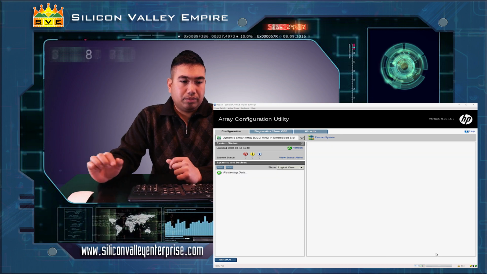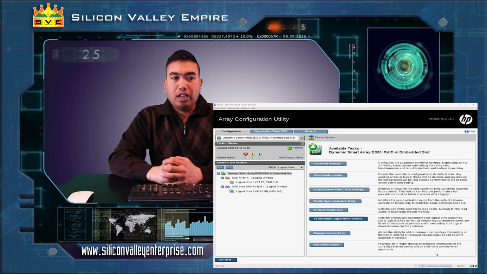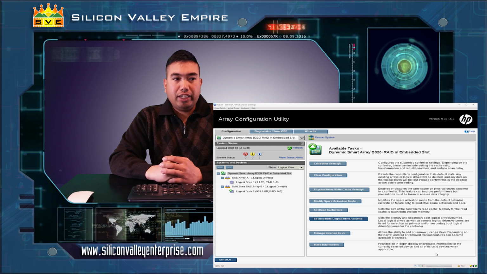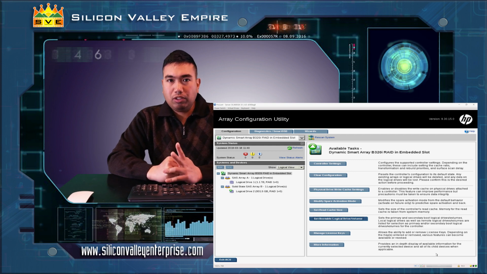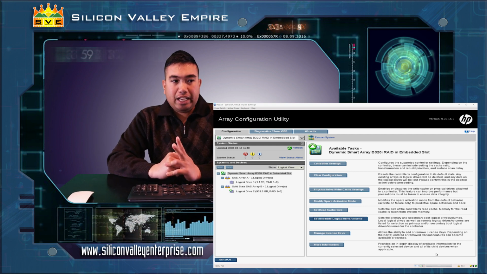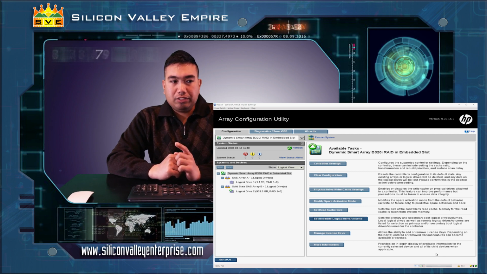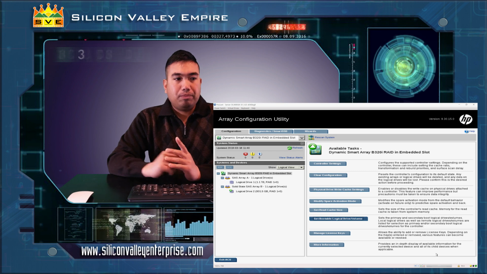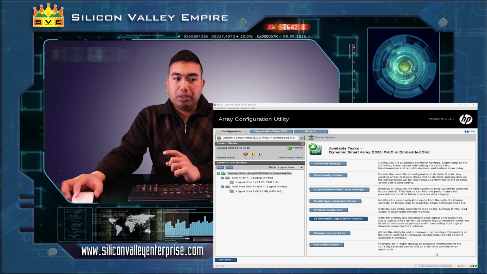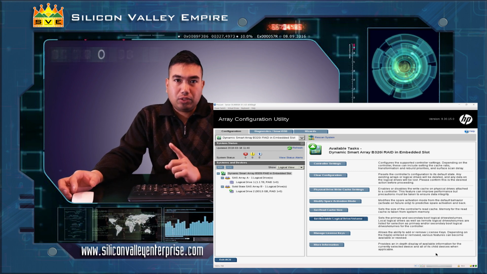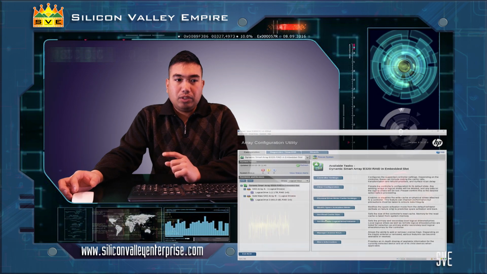And there you go. Now your Smart Array RAID has been configured with 2 logical volumes that have RAID 1+0 for solid state drives and spindle drives, and we have set up our bootable logical drive where we are going to install our operating system that will load up.